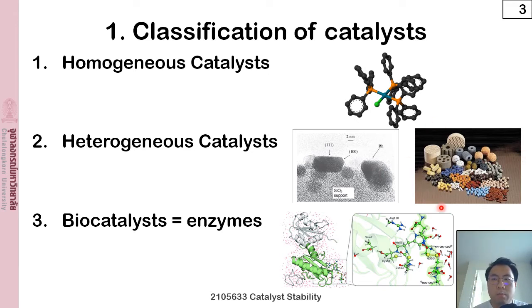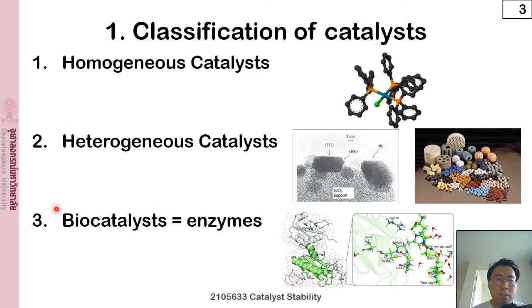And then on the right you will see the catalyst of larger particles. So in real use, they will fabricate the support and extrude it as a large one in order to pack it in the packed bed, which is the large reactor in the industry, especially the chemical industry. Then on the support, they will coat the active site, which is the metal active site, which we will learn further in this class.